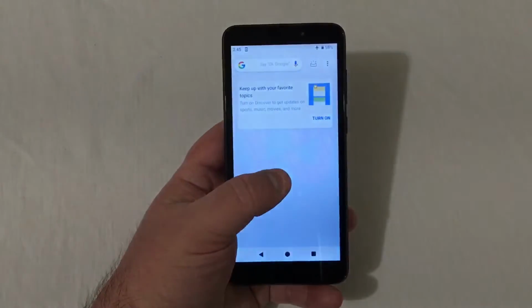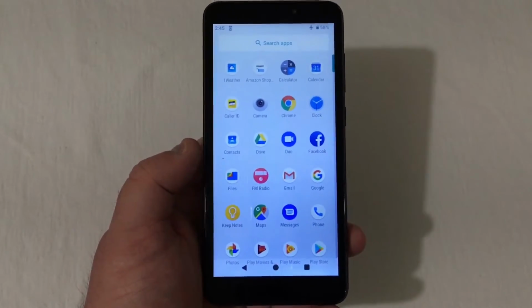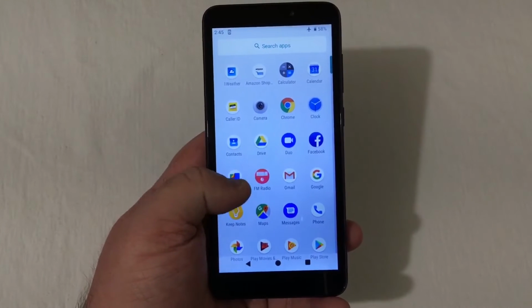Now, this is a very stock experience here of Android. Swiping up here, you'll see just a little bit of bloatware like Facebook, stuff like that.